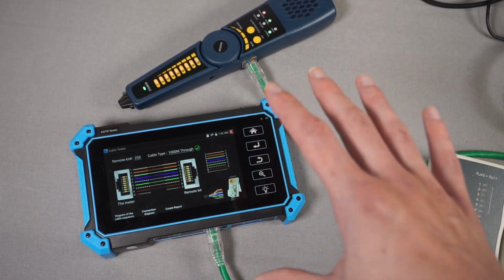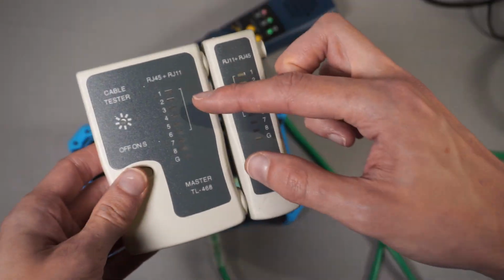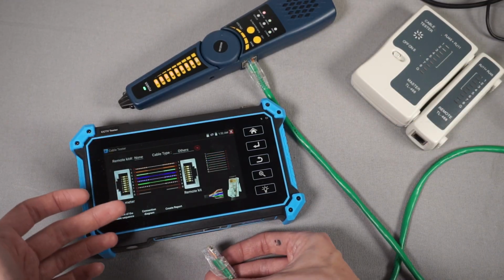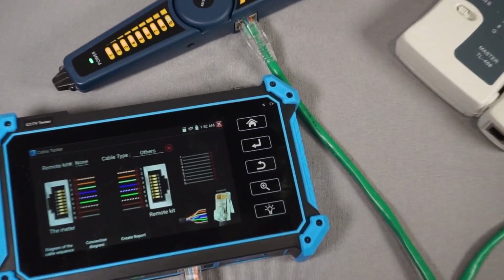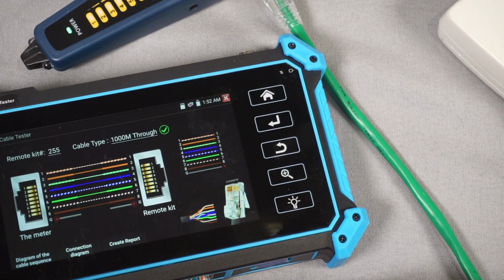Now instantly this already has one better feature, and it's how quick it gives the result. Because with this one you have to wait for it to count down all the individual LEDs, which can take quite a while. With this one, obviously if I unplug it there, it'll detect it's all disconnected. But if I plug that in there, it literally takes a second or so for it to test the cable out. So it's much quicker.